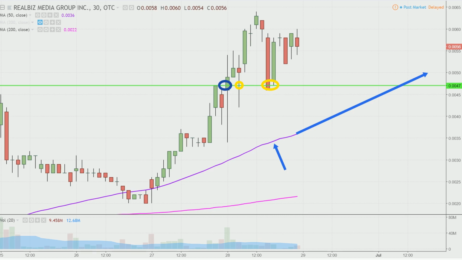So very simply, it's a very easy way to monitor the health of the price. The purple line: as long as the price stays above that line, as the line itself moves higher and higher, the bulls are in full health, the bulls are in 100% control of the chart.